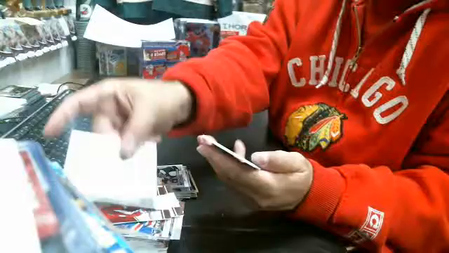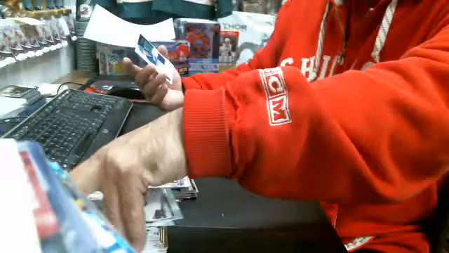All right, what do we got here? Ovechkin, Brodeur. Well, we have, wow, look at that, another hit for Vancouver, who's tearing it up. 249, Frank Corrado. Dual jersey auto.